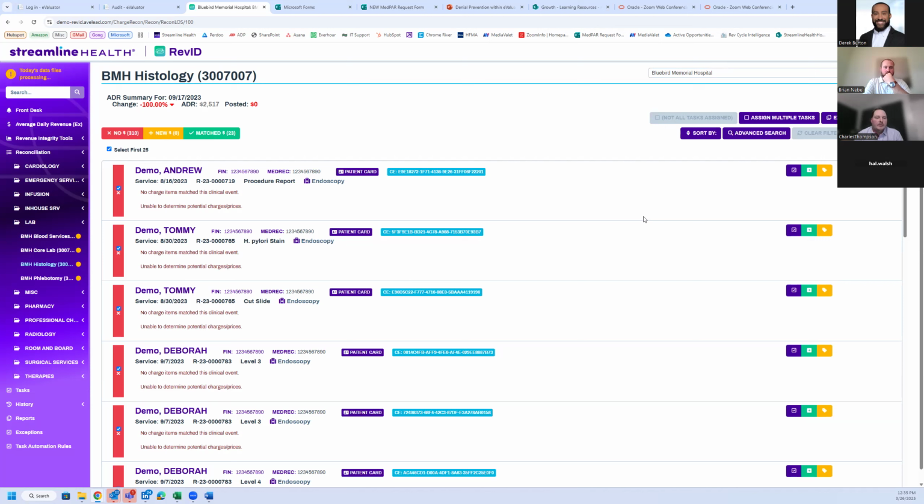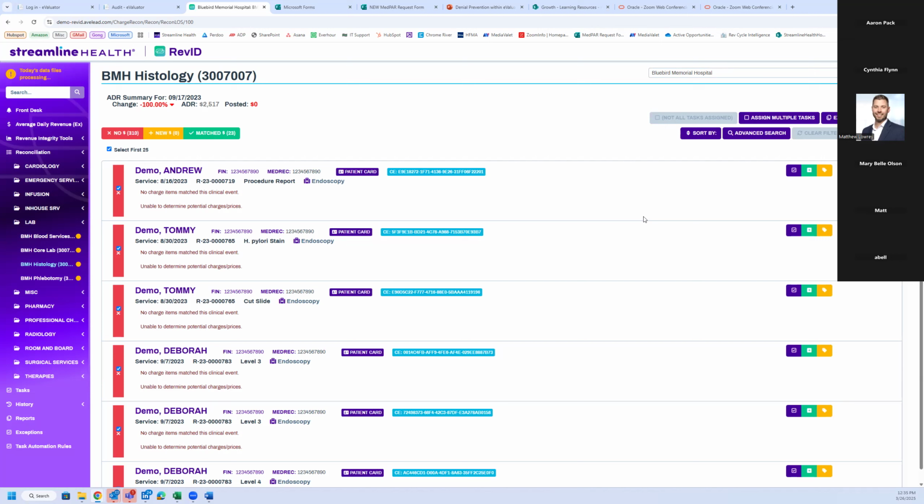Of course, we have robust reporting. We're able to create exceptions. We spend a lot of time during implementation understanding how each department charges so that we can account for any nuances. We can account for manual charge entry, and we can account for the different ways in which departments charge for things or expect to see charges. For instance, we can build in lag times for lab or the ED, whether that's 3 days or 2 weeks, depending on what the clinical event is. RevID has the capability and the customization to present to you the charge discrepancies that are going to provide that opportunity and be the ones that are needed to be seen.